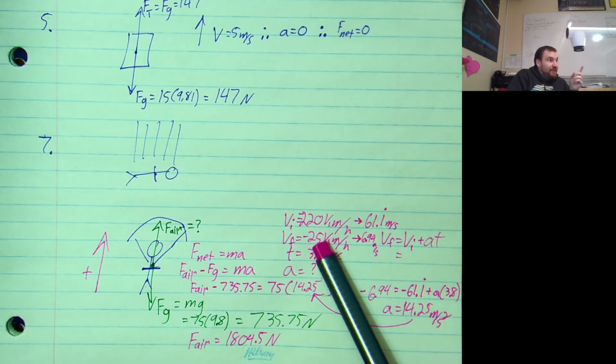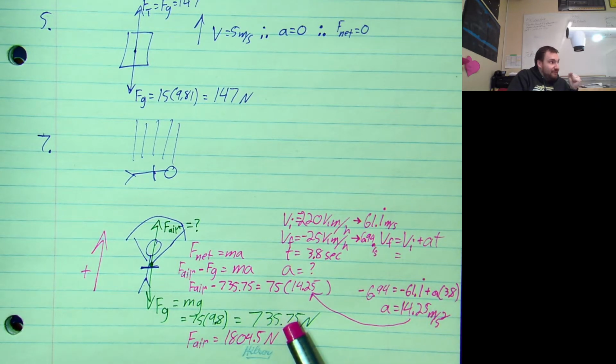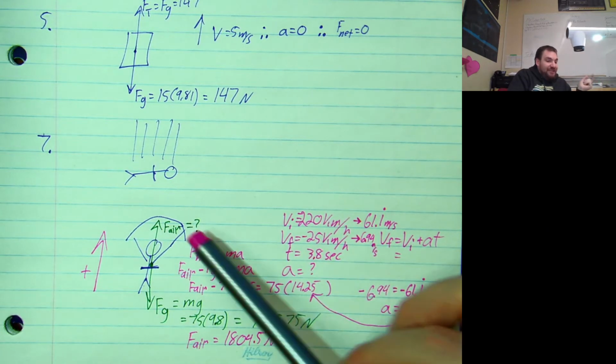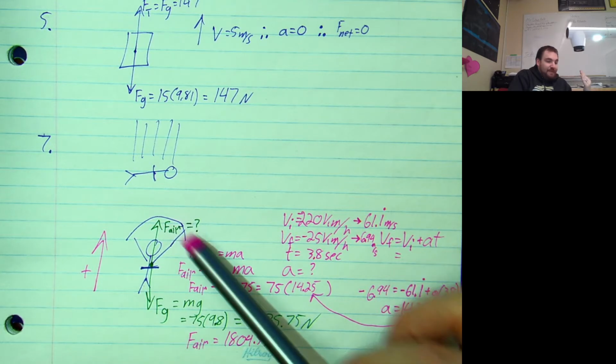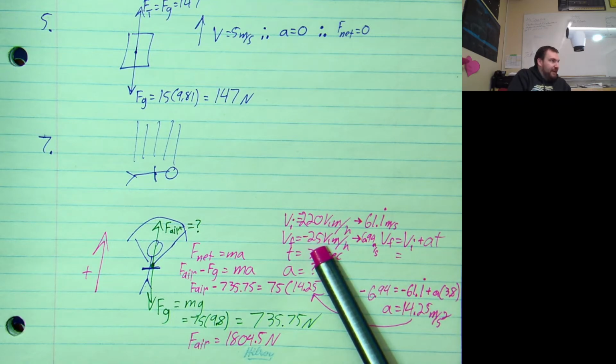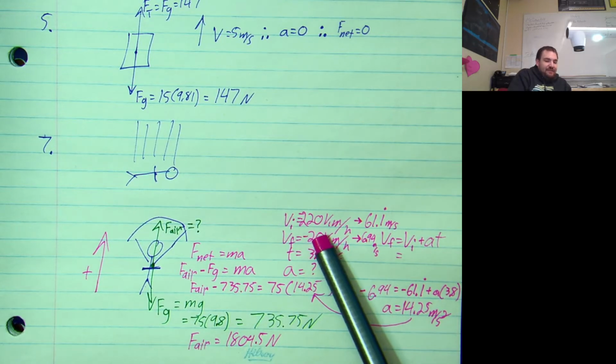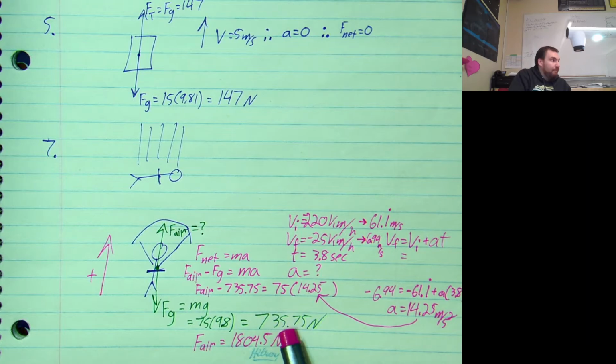If she stays at 25 kilometers per hour till she hits the ground, it's going to be exactly FG. Because air resistance is really complicated. As she slows down, air resistance is going to slowly get less and less. Eventually, when she's falling at a constant rate of 25 kilometers per hour, which is a totally reasonable speed for a skydiver, when she hits this, this and this are going to have to be the same. Because she's now no longer accelerating downwards or decelerating upwards.